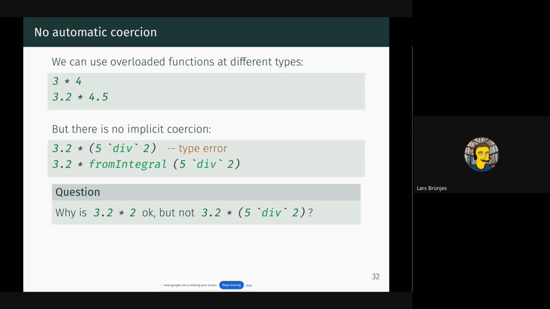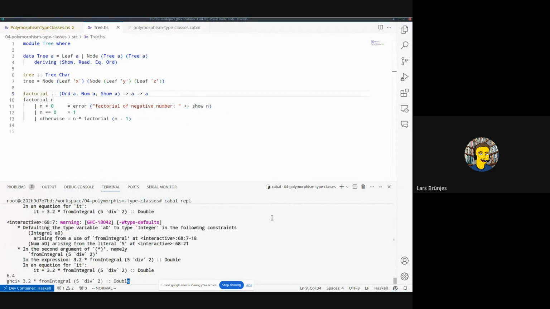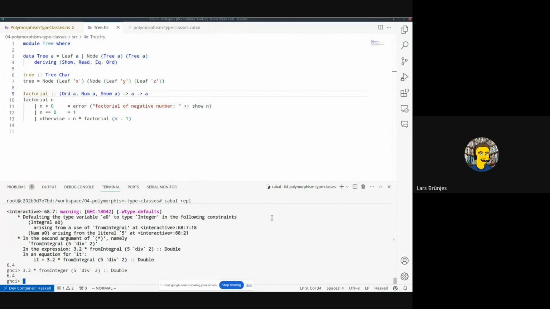So if I want to make this work, then I would need to explicitly do a fromIntegral here. Now it wants again this Integer thing, but for example, if I do fromInteger, then one goes away. So then it will compute this as an Integer, which is 2, and then fromInteger will convert it to double, and then it can multiply it with the 3.2 to get 6.4.